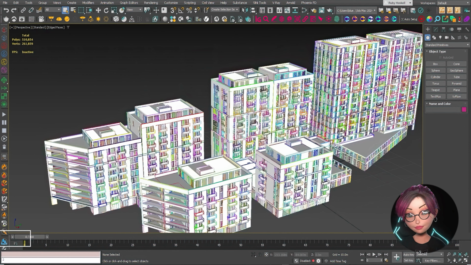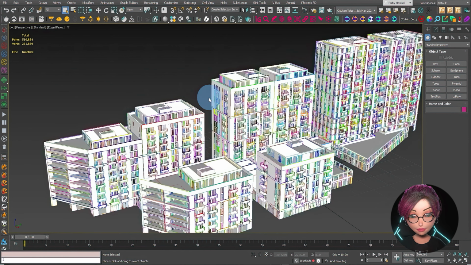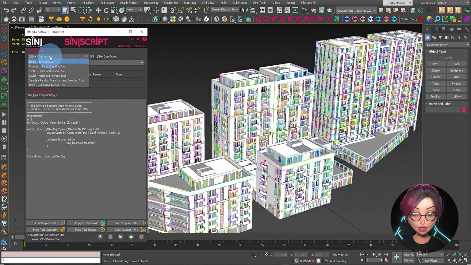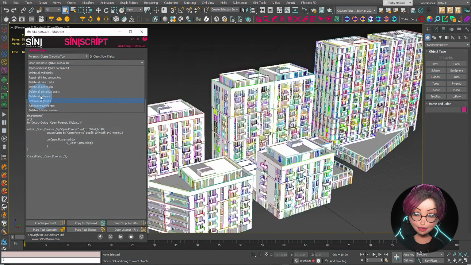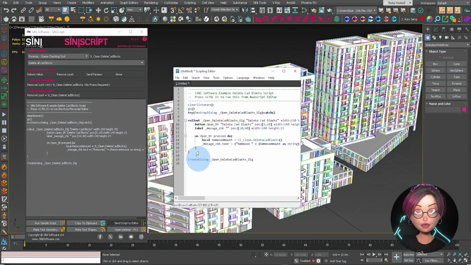I'll now walk through the tool and demonstrate how to use it. I'll keep things simple. Let's say you want to create a script that incorporates a few functions from Forensic. Open the top drop-down and click on Forensic. Then, on the drop-down below this, you'll see a list of Forensic functions you can use. The first one I'll include is delete all CAD blocks. When selected, you'll notice the data below updating. Now, to start my MAXScript, I'll head to the bottom buttons and click on the Send Script to Editor. What this will do is open the script editor and paste the example script shown above into it.